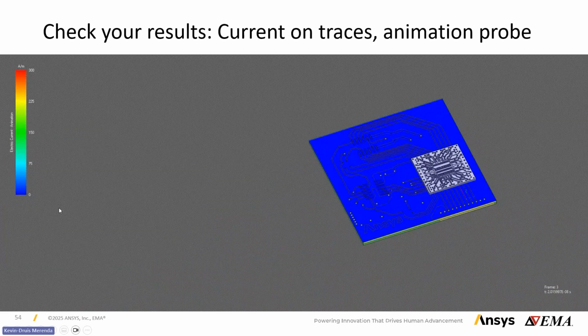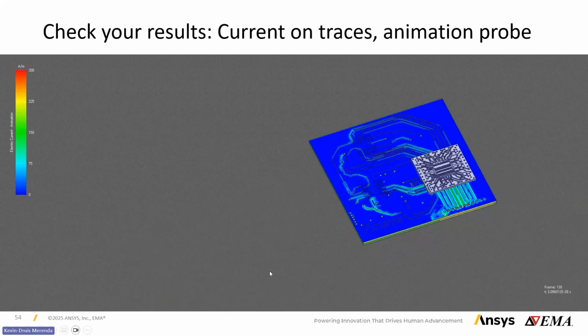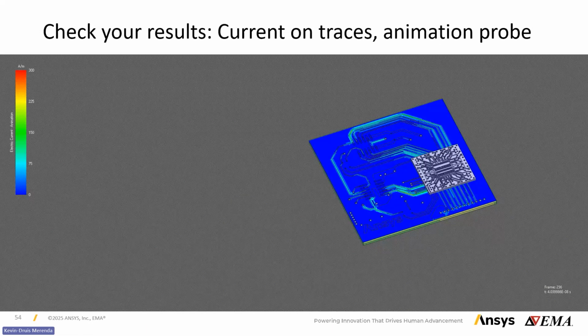And so we created these animation probes. If you remember, on the surface, we have the electric current, and this allows us to look at the current flowing through the traces based on the grounding schemes of the board. This was very seamless to import and to generate and look at. In terms of running the simulation, it took a couple hours, and the placement of the board was very easy as well. So to be able to run an ESD simulation with an enclosure so quickly is very powerful, including the whole ESD gun model.